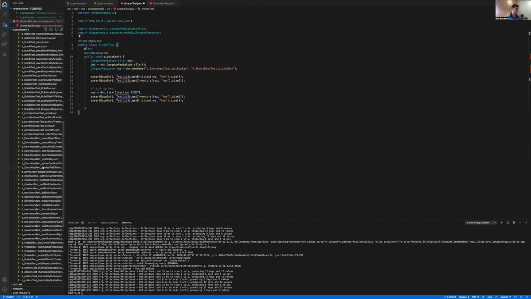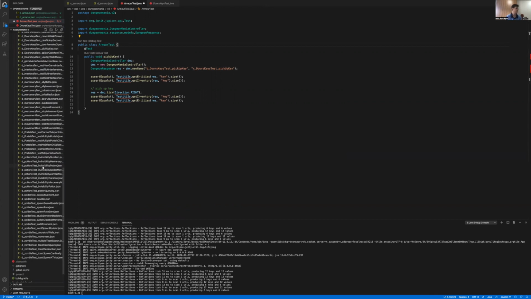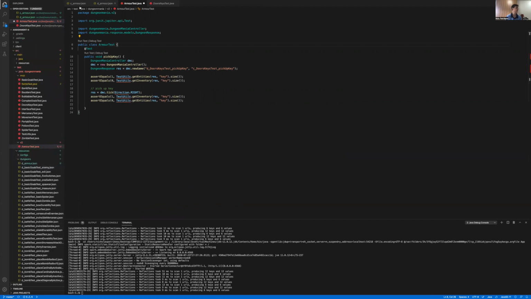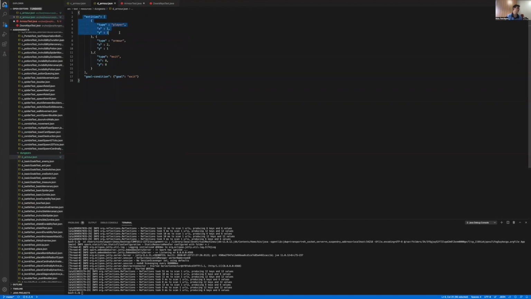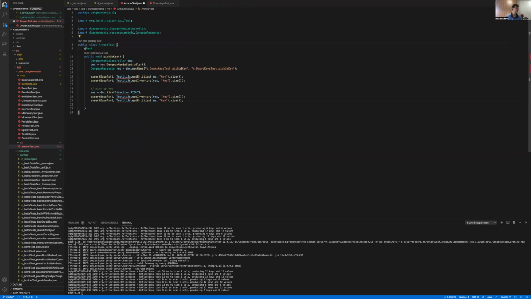Now, I've prepared 2 files. Other than these 2 files, the code is the exact same as what you and your partner will be given in your repo. I've just written up a configuration file for the dungeon and the actual dungeon itself, which specifies I've got a player, I've got an armor entity and an exit, and the goal is an exit. Pretty straightforward. And this will be used in our test. So I'm just going to go to our test and change this to d_armor and change this to c_armor. And the new game function will go and load up these JSON files and say, well, this is now our dungeon map and this is our configuration.